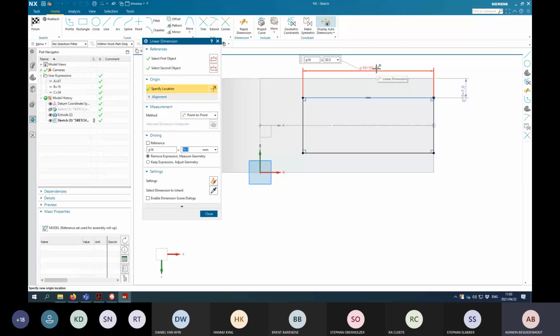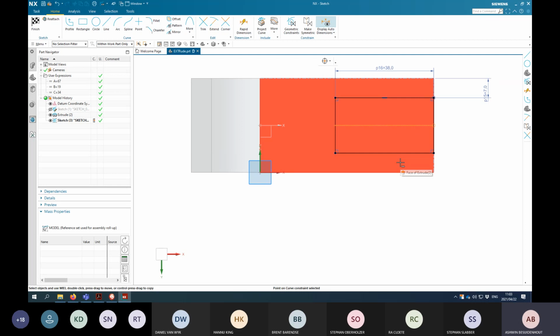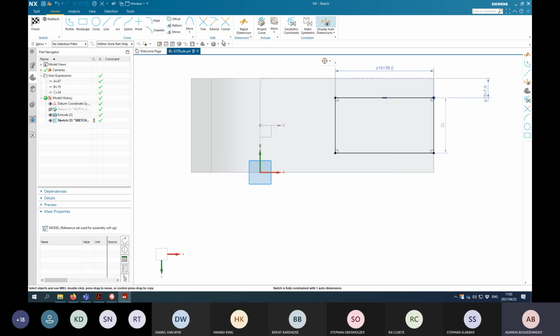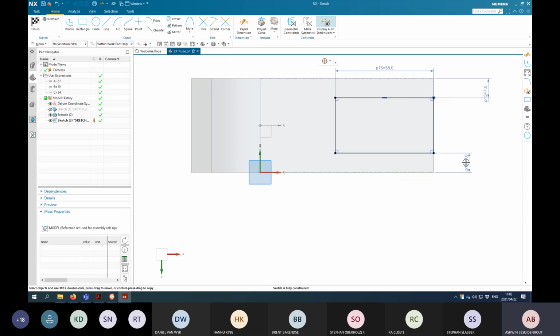This is 38, right? But the dimension is not given with a point on curve constraint. It's given with a dimension. So I'm not going to use that. Even though it's going to work, don't use it, because that's not the true design intent of the designer. He wants you to put in that dimension, so you place it as such.